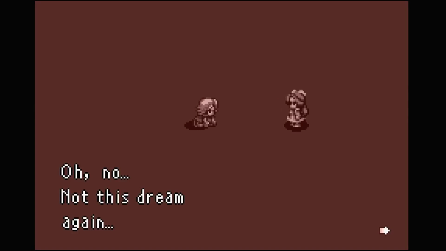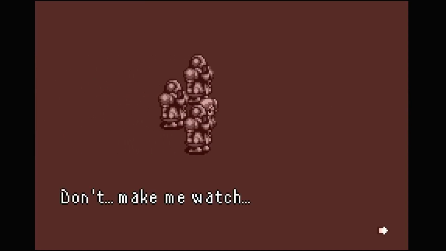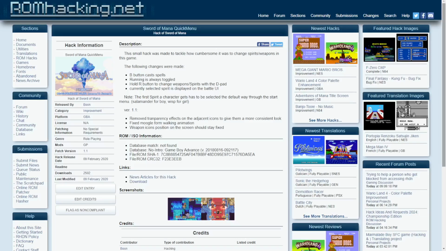One last thing worth noting is that there is a ROM hack of Sword of Mana that adds improvement to the game's ring menu system. This was something that garnered a lot of criticism for adding frustration when it comes to inventory management. But with this, battling is now easier than ever.